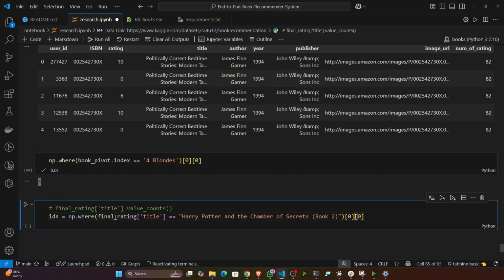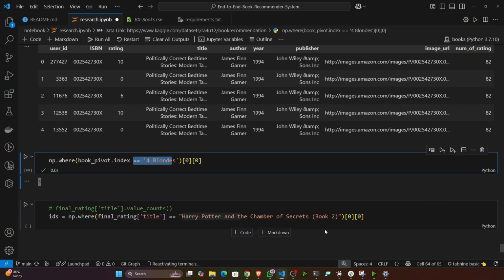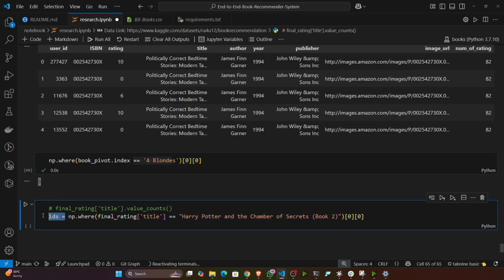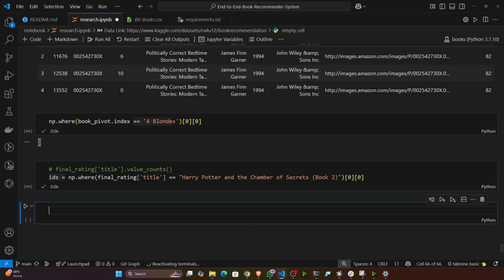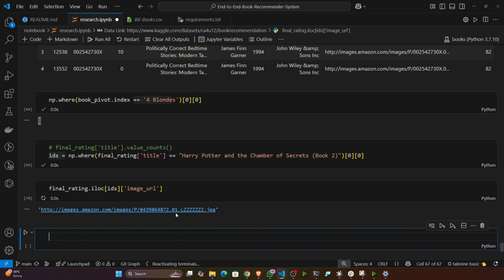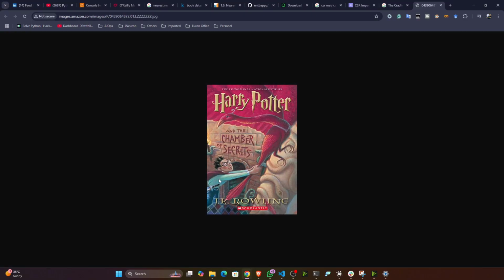You can see np.where final ratings title, I'm doing the same thing. Then here I'm getting the id of that particular book. Now I simply pass this id to the final ratings and extract the image URL. Now see, this is the image URL of Harry Potter and the Chamber of Secrets. Now if I open it up, you can see this is the image.